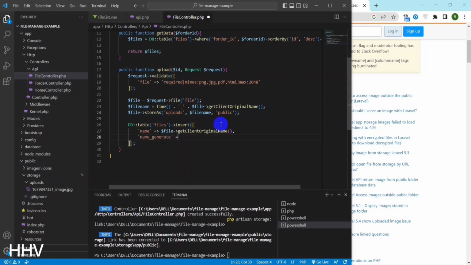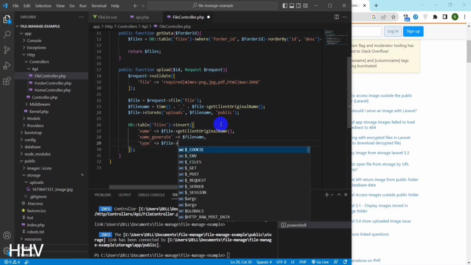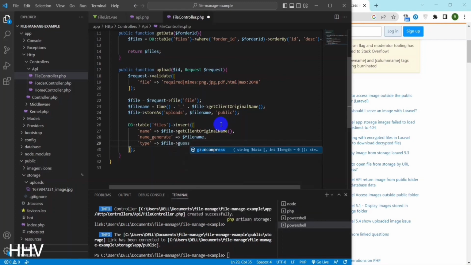Next, the function inserts a new row into a database table named files. The row contains various details about the uploaded file, such as the original name, the generated file name, the file type guessed by Laravel, the file size in bytes, and the identifier of the associated folder ID.